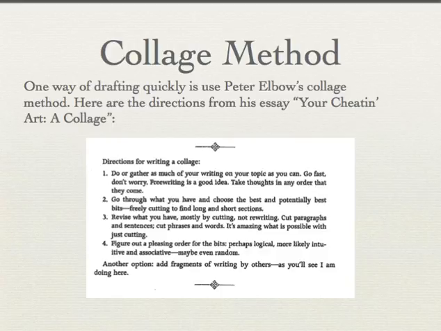So step 3, once you've picked what you want to keep, revise what you have. He suggests mostly revising by cutting, by taking things out that don't seem to work. And then, once you've got these pieces, try to organize them into an order that seems logical, depending on what you're trying to write. Put all these little pieces into an order that makes sense. If you were actually going to write a collage, a written collage, then you would have your written collage by doing this.